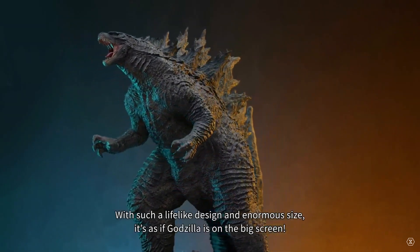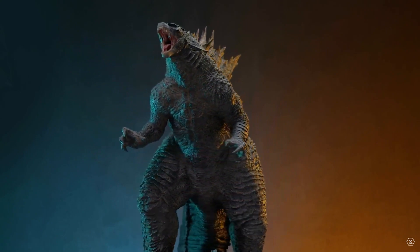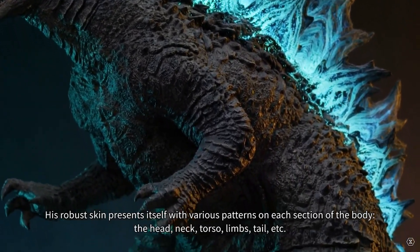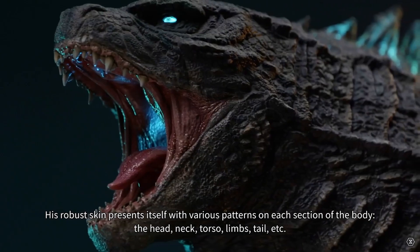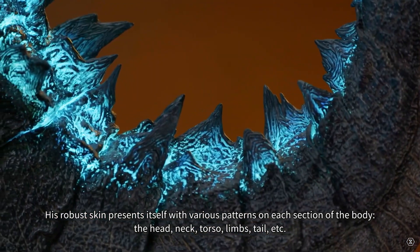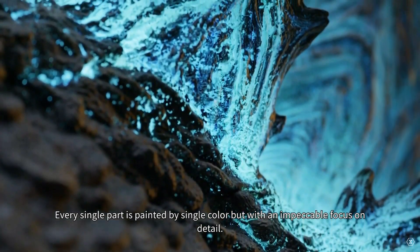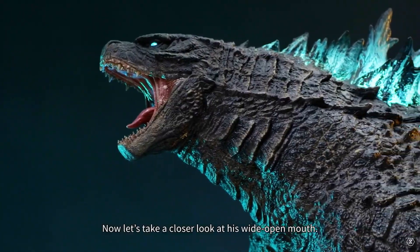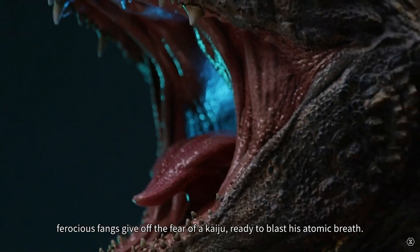But it lights up! The lighting effect looks amazing — it goes all the way to the tip of his tail. It looks like the light-up spikes, eyes, and mouth are all illuminated. They're saying it's very detailed and even brighter, with crisp details — even the tiny grooves. The lighting looks so cool on this.